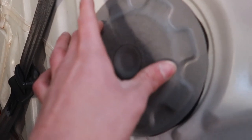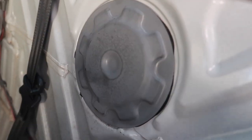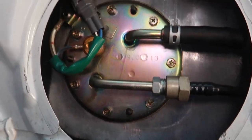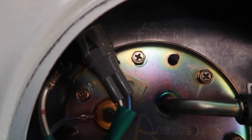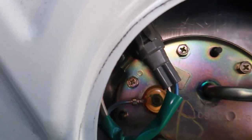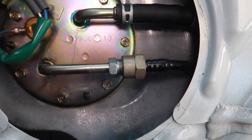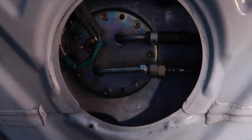Next, take the rear seats out — this one you just pull up. Mine went up easy because I broke the tabs. Then this one should also pull up after you take out the four 10mm bolts. Once your rear seats are out, here's the door to access your fuel pump — use a flat head and pry it off. With the door removed, you have full accessibility to the fuel pump cradle, and this thing is super clean. There are 8mm bolts all around — unplug the connector, plier this off, and I highly recommend using two line wrenches to get the female and male side off.